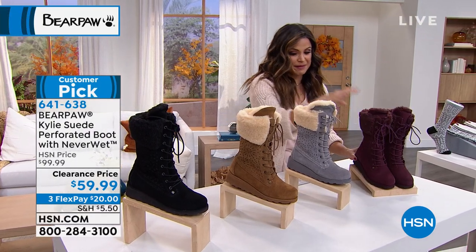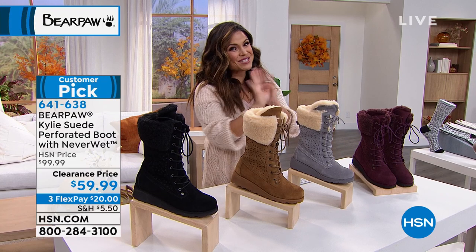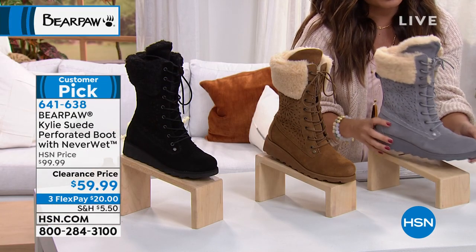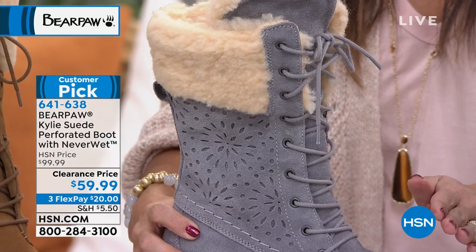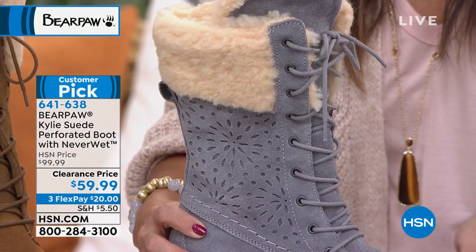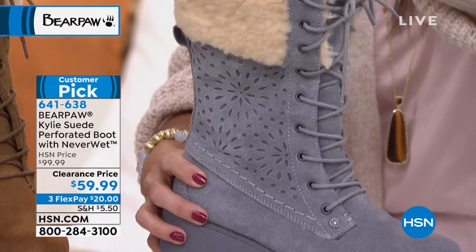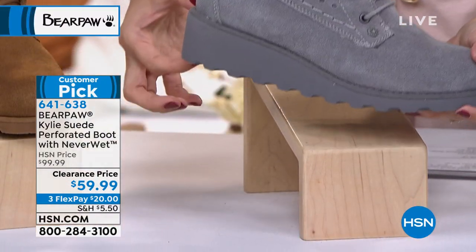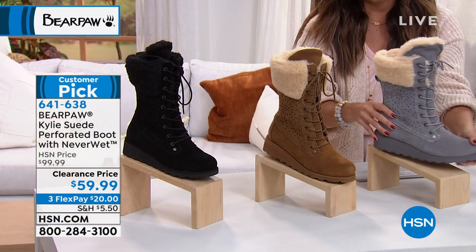So that's the beautiful wine. This is the next one that is very, very limited as well. This beautiful gray, we have a dozen. So you literally need to be ordering right now. It's in size 5 and size 12. So you guys are lucky. Usually it's the hardest for you in the 5 and the 12 to find your shoe. Well, you're the lucky ones today if you wanna get it in the gray. It's got a great little wedge here too, which is so sweet.